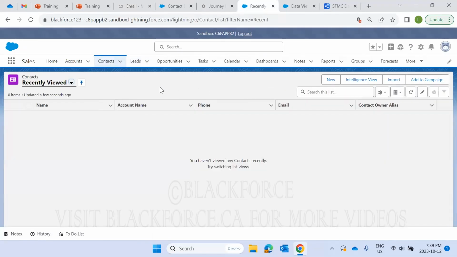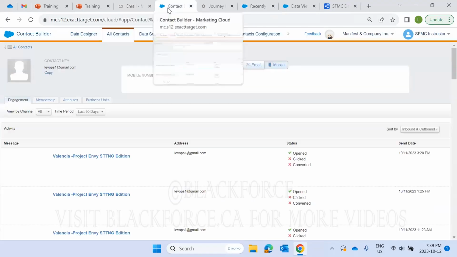Because when you have your contact ID as your primary key, you can get all that information put together on this one contact, right? So a contact that uses a unique identifier doesn't lead to duplicate records, all right?